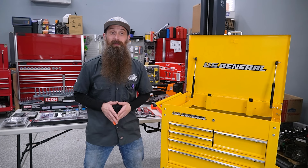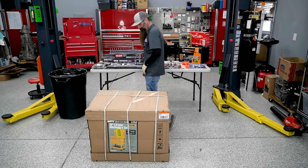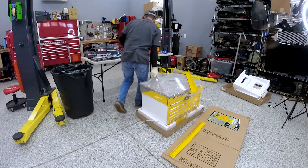What's going on everybody, it's Charles. In this video I'm going to be building a roll cart for an apprentice mechanic and I'm going to try to do it for under 1500 bucks. First up in building a roll cart or a toolbox is finding the roll cart or toolbox. I took a trip over to Harbor Freight and picked up the 30-inch five-drawer roll cart for $269.99 plus tax.